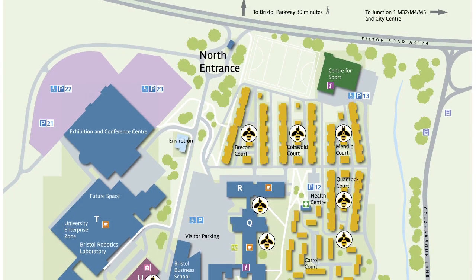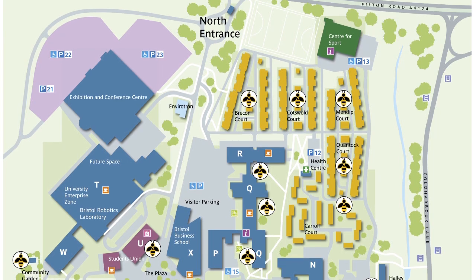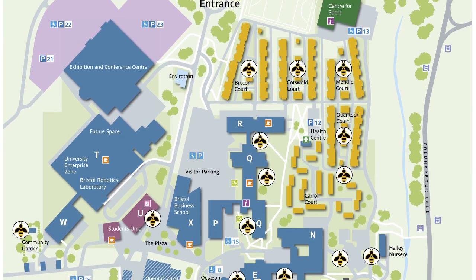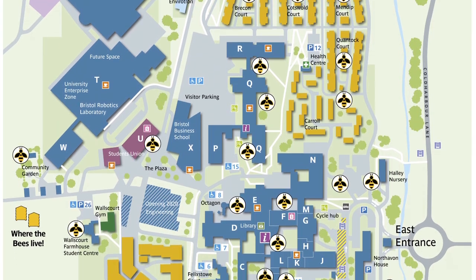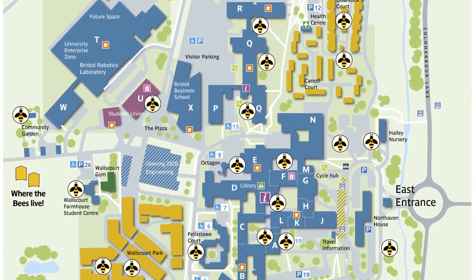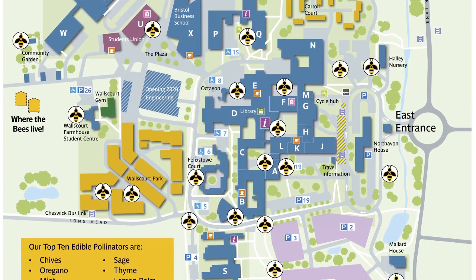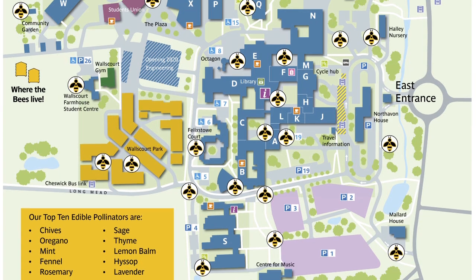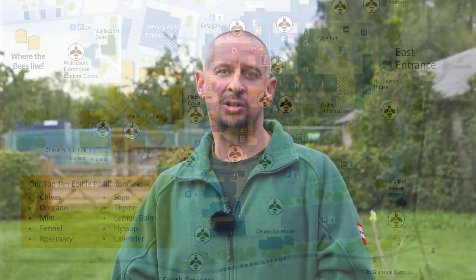So one thing that the Beeline has done is provide us with a framework. When we think about the campus of the future, we think about things like biophilic design, so how we can draw nature closer to people. The blurring between external and internal spaces I think is going to be particularly important. So really we're trying to bring nature right up to the back door, and in order to keep the cleaners happy, we'll make sure it wipes its feet on its way in.